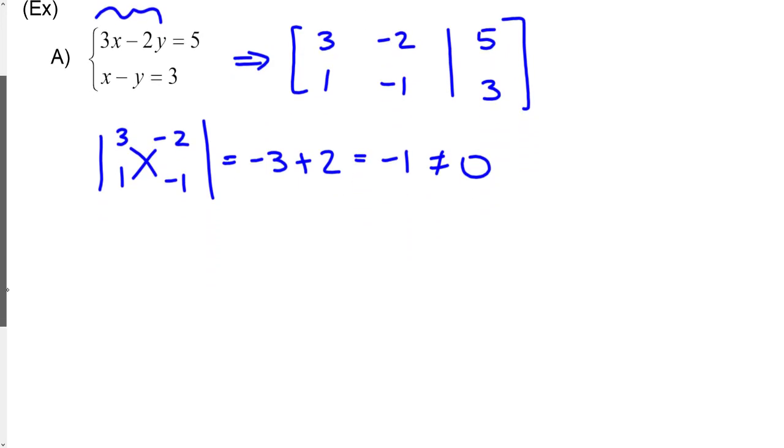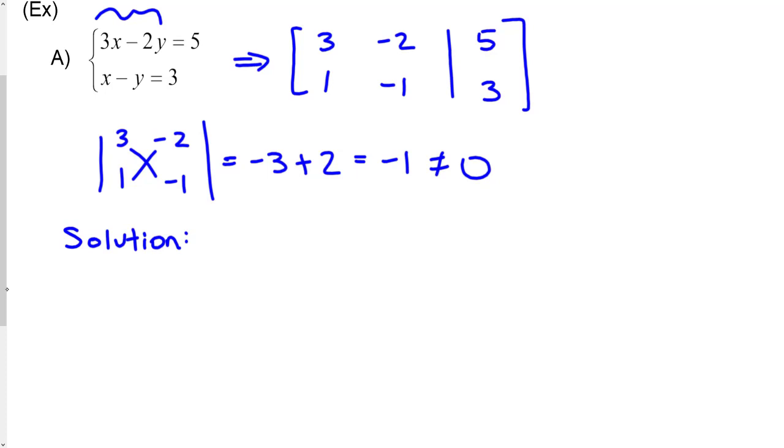And if we solve this system, just to show you, we can find what that value is. The determinant doesn't really tell us what the solution is. It just tells us that a solution exists. So let's find out what the solution is. That we have to use elimination, substitution, Gauss-Jordan, one of those methods for. So I'll just use elimination.